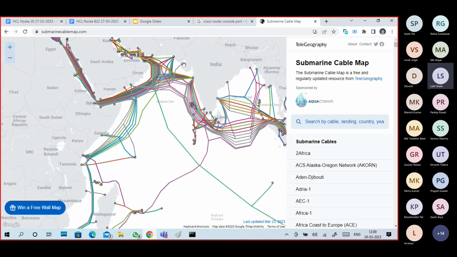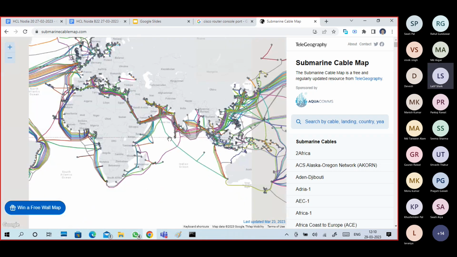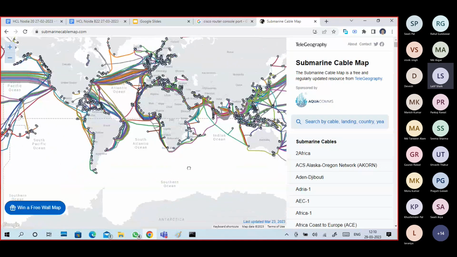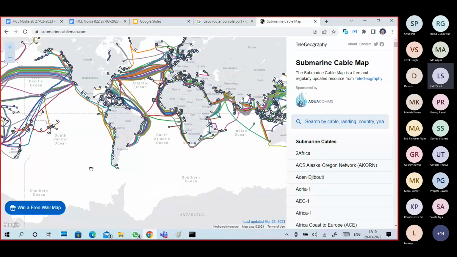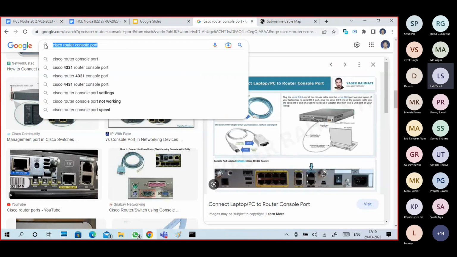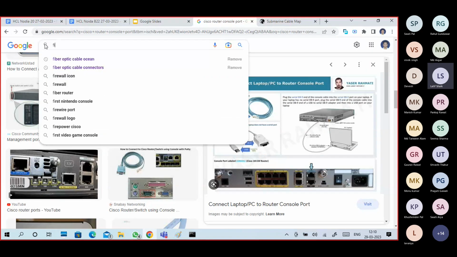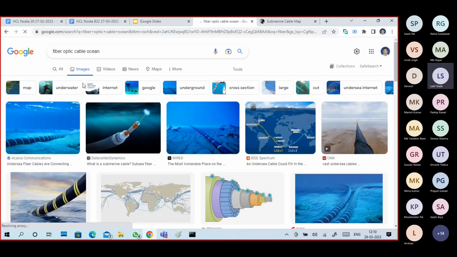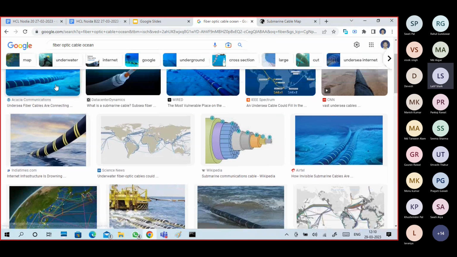See, from Gujarat, this is Mumbai, this is Vishakhapatnam and Chennai and other ports. So how are they connected? Continent to continent or country to country, they are connected through oceans. Under-ocean cables are there.